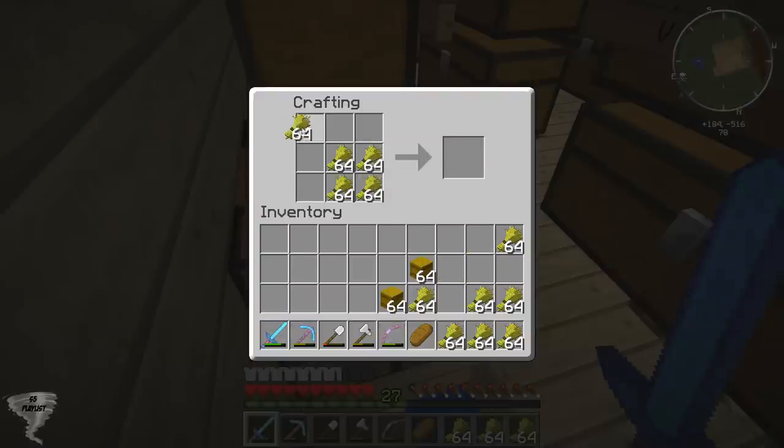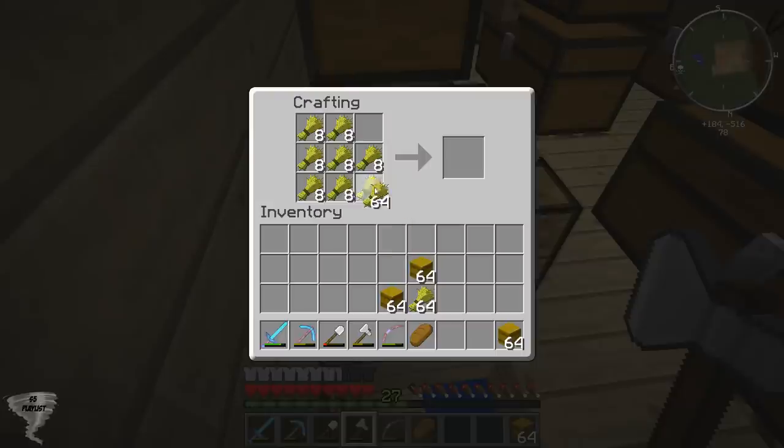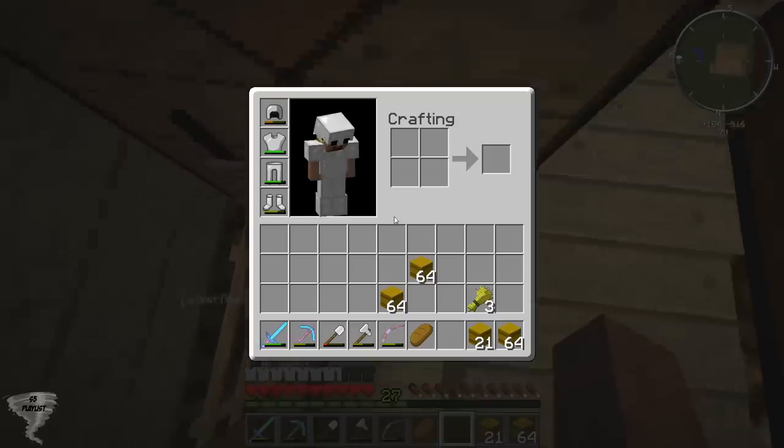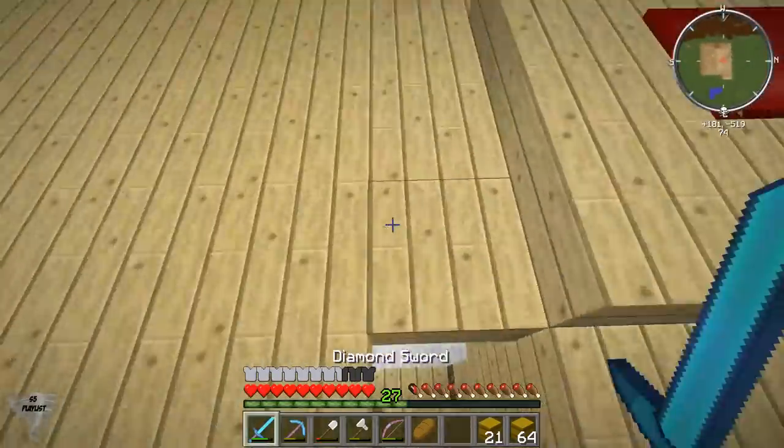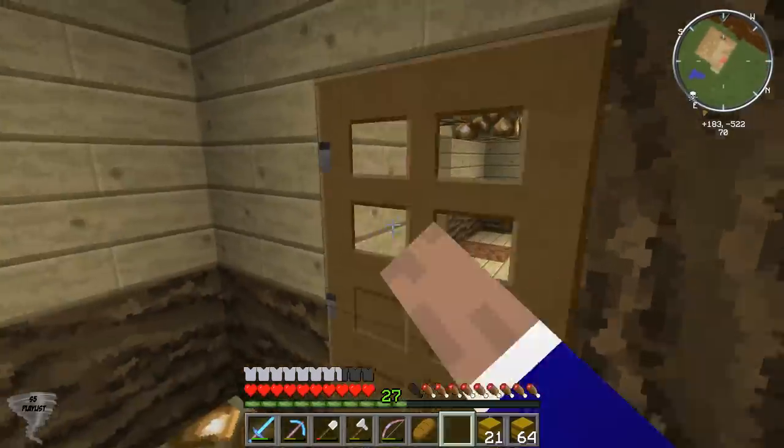Man, we're gonna make a lot of hay bales here. It looks like... Nah, let's just keep it here. Oh, crap. You suck. Why does it keep doing that? There we go. Alright, so we got over 3 stacks of hay bales from that, so we'll have plenty to redo the floor. So that's not a problem at all.